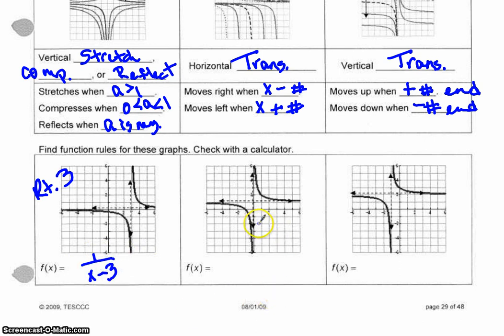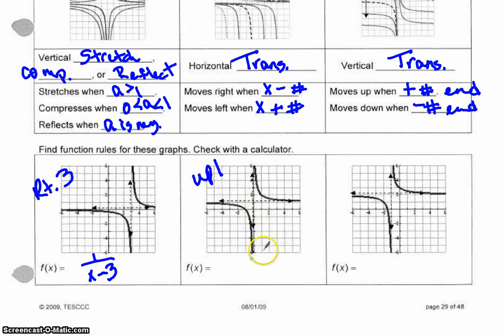So if you look at this next one, did it go up or down? Yes, it looks to me like it went up 1. Did it go left or right? No. Did it get narrow or anything? The way you're going to check that is going to be difficult, but most of them, if it's a change, it's pretty obvious what happened. And so there is no change here.